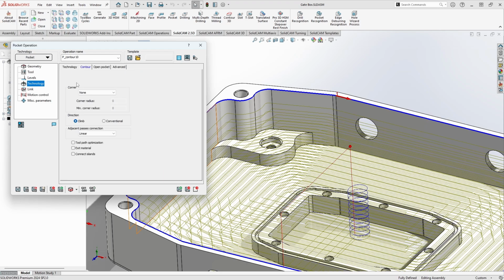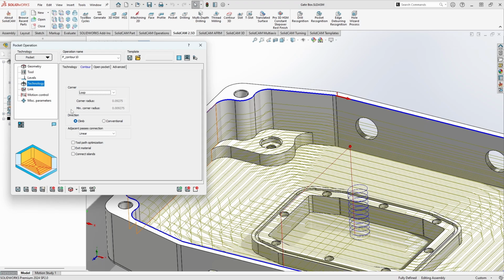Our first option is going to be what to do in the corners of the toolpath. If we look in the tooltip preview in the bottom left-hand corner, this is going to affect what happens in these sharp corners as we slowly work our way inside of the part. For example, we can add a fillet there just to make that a more gentle curve into the part. Or we can change to something like loop or sharp, just to help make sure that we remove any possible cusping that'll happen in those inside corners.